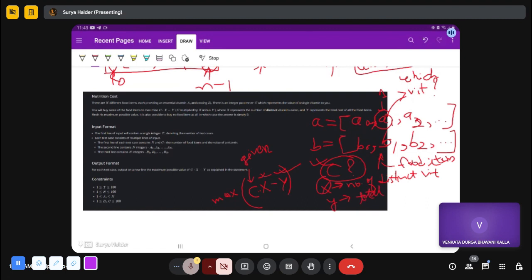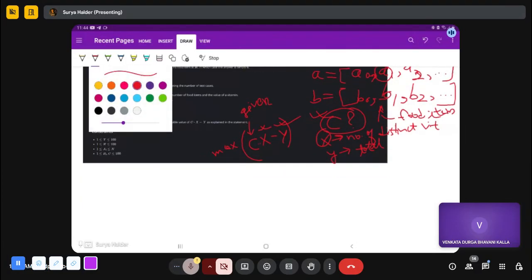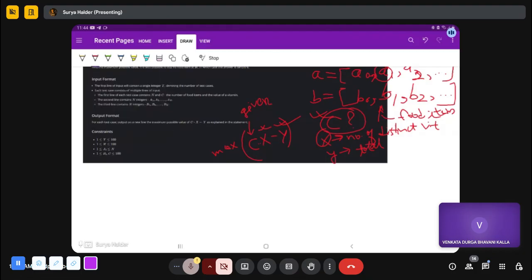Suppose I ate vitamin 1, vitamin 2, and vitamin 3, then Y represents the total cost. For now, do not consider that there are multiple food items with the same vitamin but different cost. For now, I only consider each vitamin having only one cost.